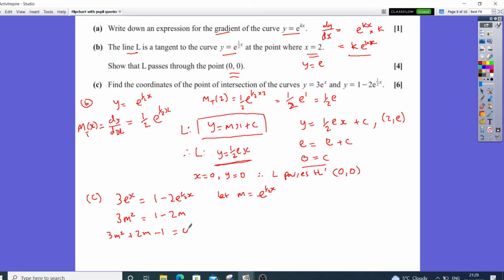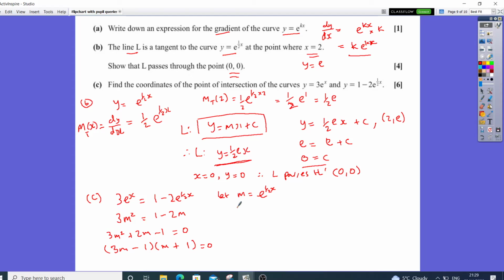Now if you factorize this, so you can get 3m, m in here. You can only have 1 and 1 on both sides, but this one is going to be multiplied by 3, and you want a positive, so that's going to be a positive, and that's going to be a negative. So let's just double check it. 3m times m is 3m squared. 3m times 1 is plus 3m, minus 1m is going to give me 2m, and minus 1 times plus 1 is minus 1. So I'm happy with that.